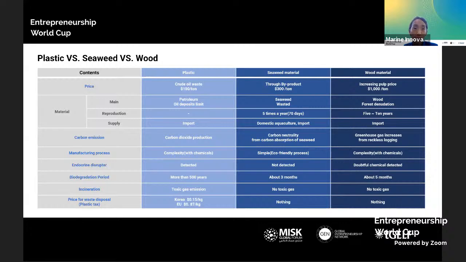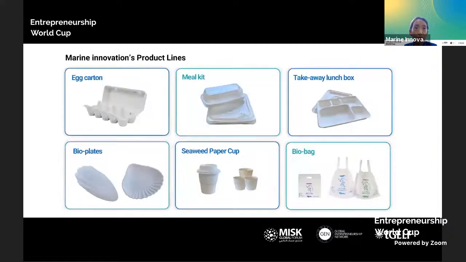Wood as an eco-friendly material is already a smart way to reduce plastic concerns. When compared to wood, the conventional sustainable material, seaweed is the clear winner in terms of energy usage, money, and time saving. In 2021, the resurgence of single-use plastics will continue, with high consumer demand for heavily packaged products and food.